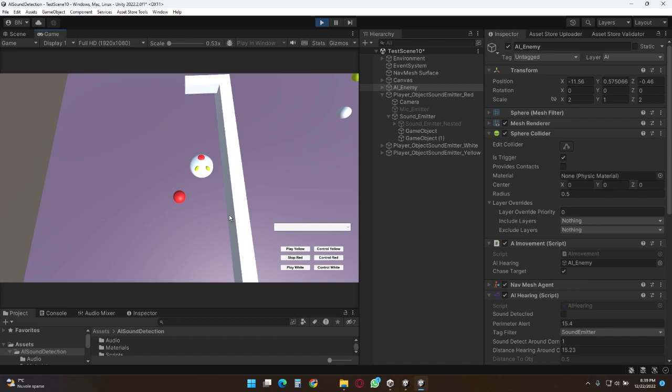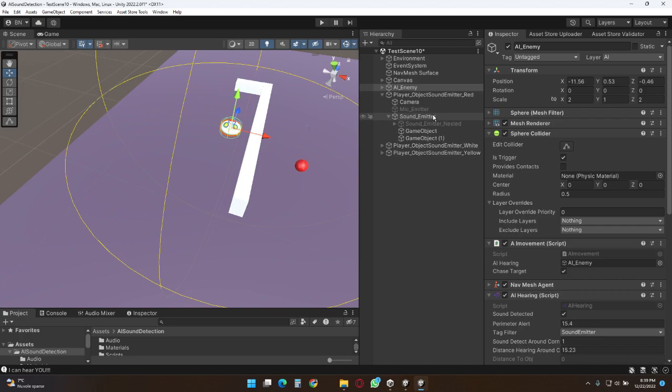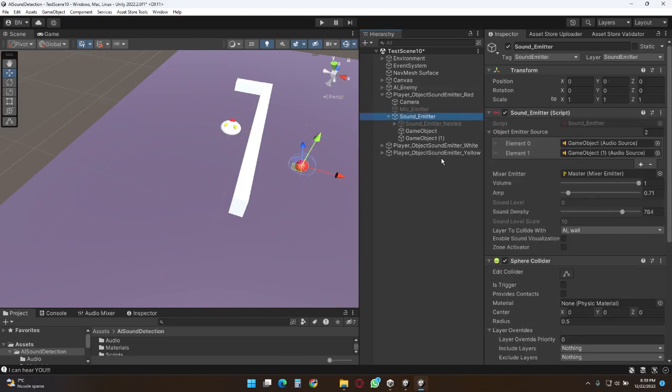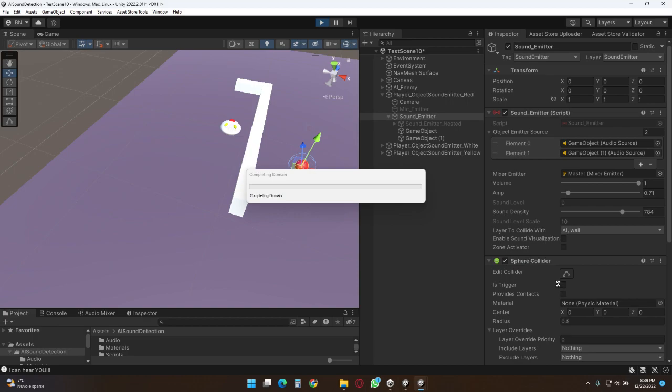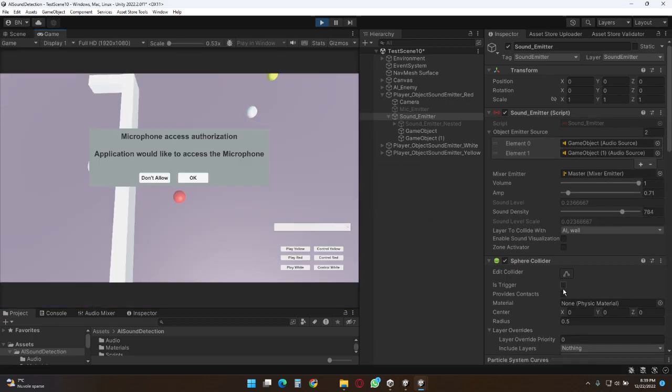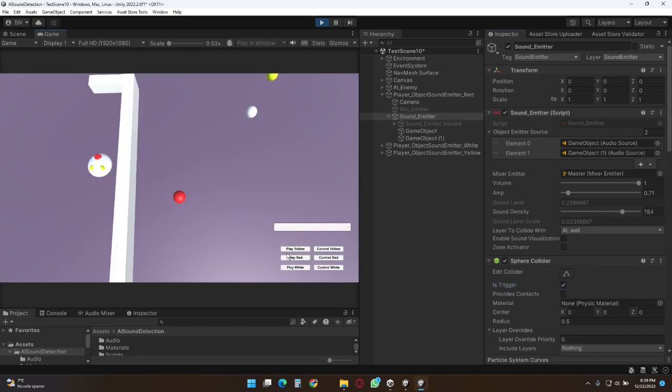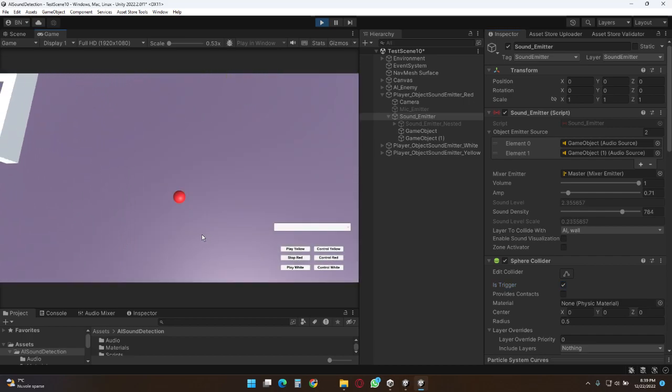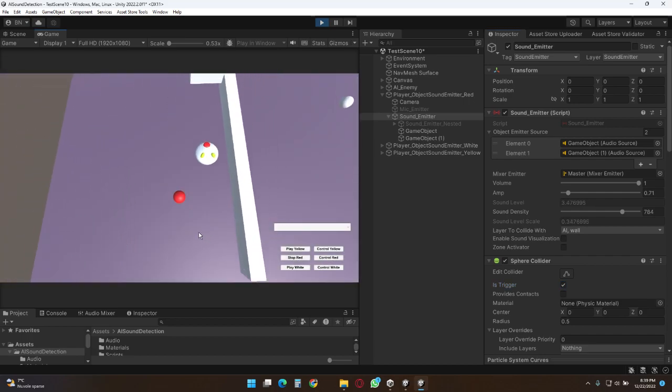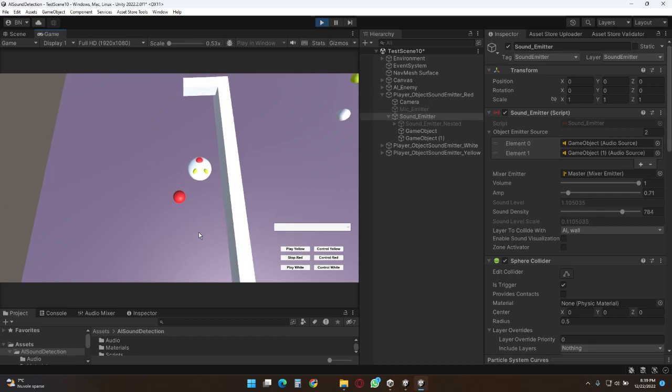No, actually it has to be not triggered like this. Okay. I think this one it was the collider on the sound emitter. No, neither this one. So both of them have to be not triggered.